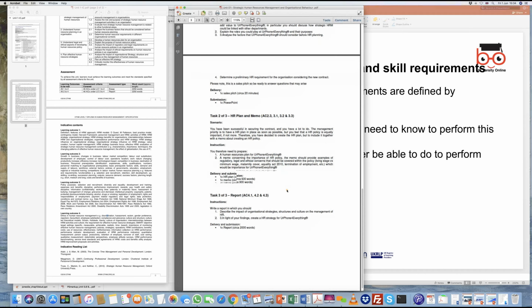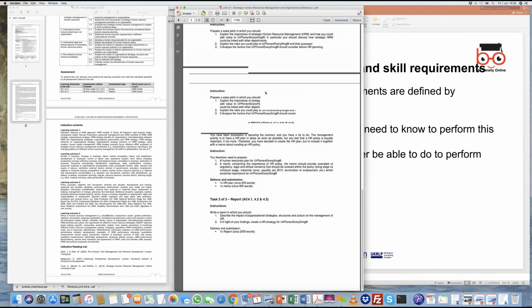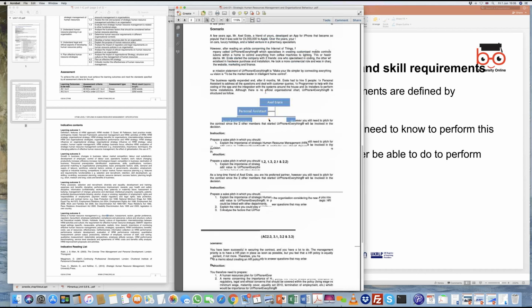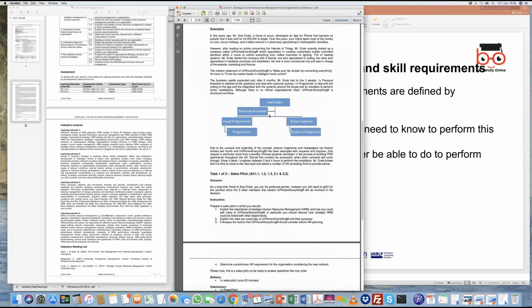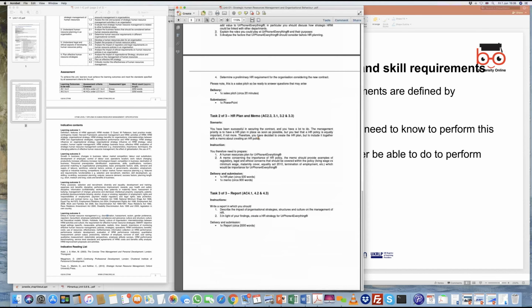And the last part would be, in this case, you have to create a report which will talk about the impact of organizational structure and strategies on the management of HR. Because this was a small company and the company was very successful and was sold to Apple. So suddenly the employees in the organization have become a part of a multi-billion-dollar organization. So here, what are the strategies that you will put in place that we've discussed today in terms of the structure of the organization or the culture of the organization as an HR manager, that it helps the employees in the smaller setup of the organization adapt to the bigger policies and procedures of Apple as an organization.